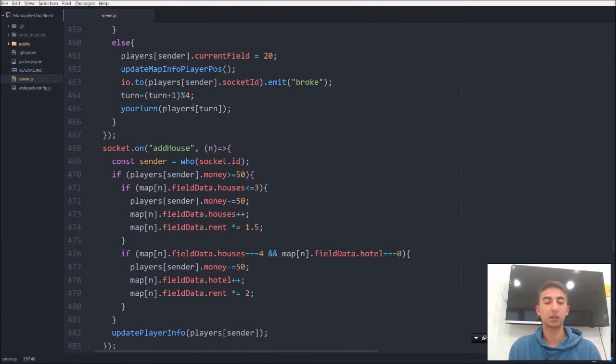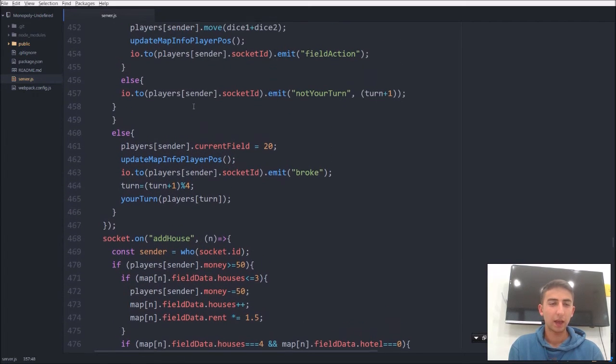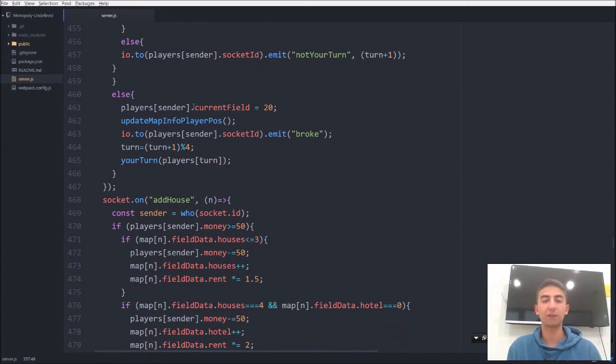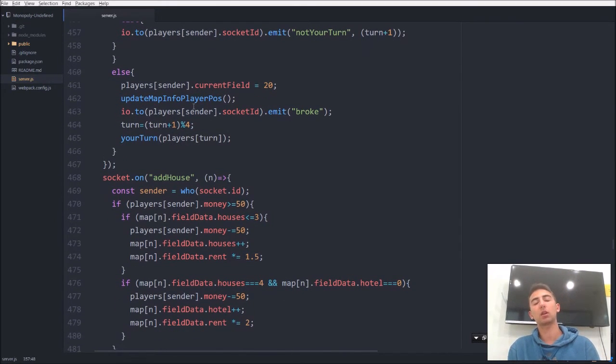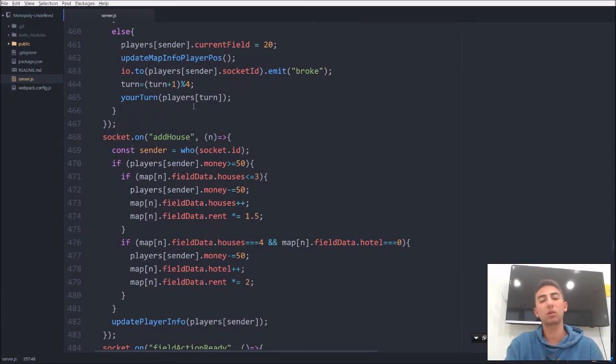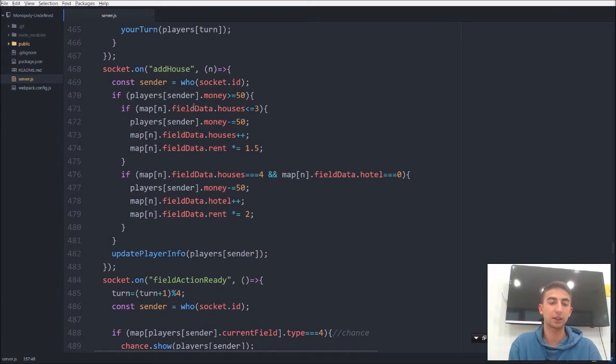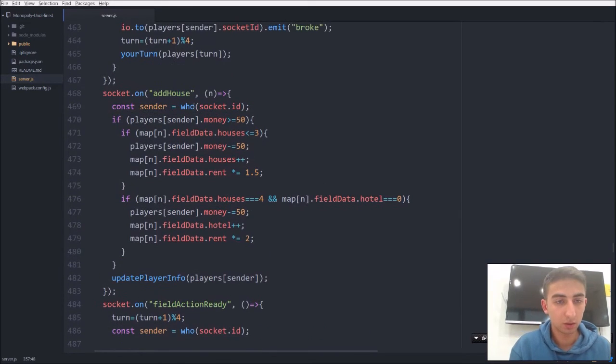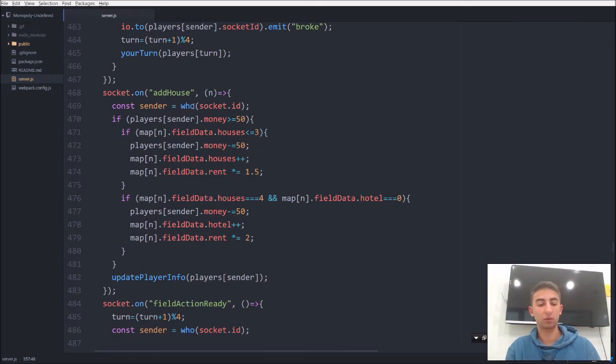And yeah, if the client doesn't have enough money, I mean, if the client is already bankrupt, we are going to place his figure on the free park, because the free park is a place where you don't have to pay money, so it's logical that you're going to stay there. And we're going to say to the player, you are broke, you can't move, or you are forced to move to the 20th field.